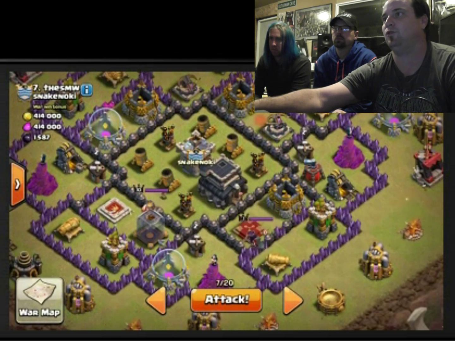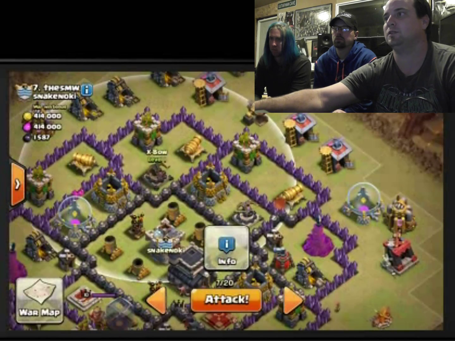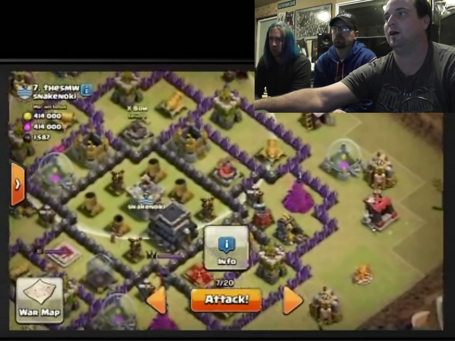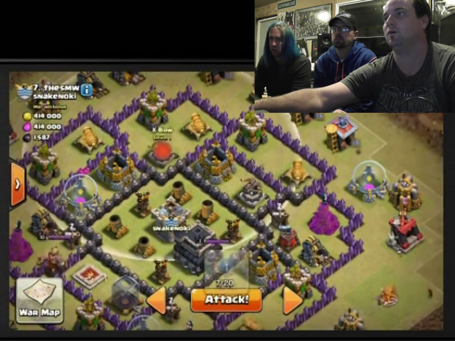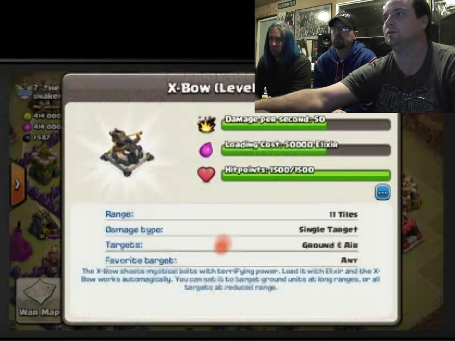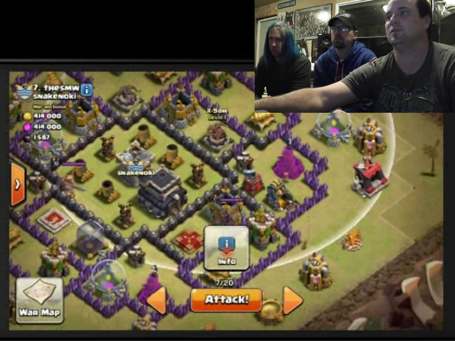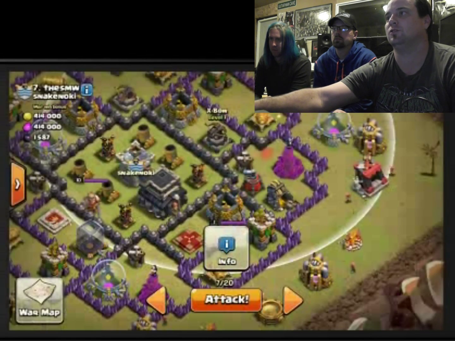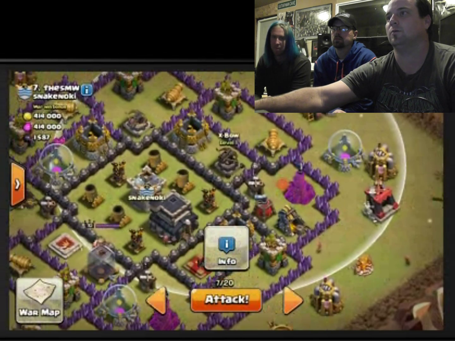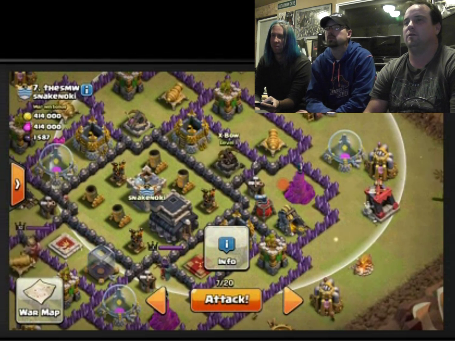He does have two of these expos, but you can see that this expo is set for the ground, and this expo is set for the ground. Actually, this expo is set for the ground. This expo is set for ground and air. So he has one that's set for ground and air that will affect your dragons, but expos aren't that tough. This one's set directly for the ground, won't even touch your dragons. So it should be a 3-star, no problem. They are tough, but your dragons can take the heat of an expo.